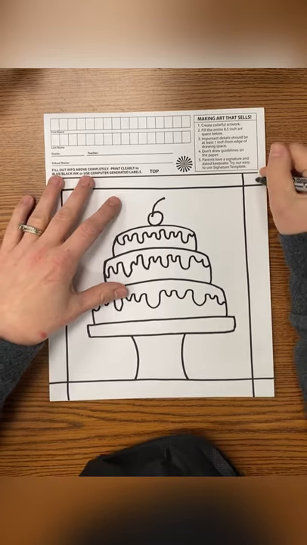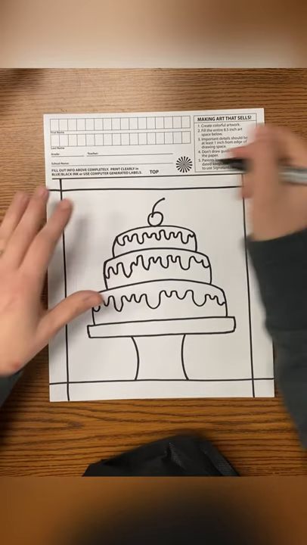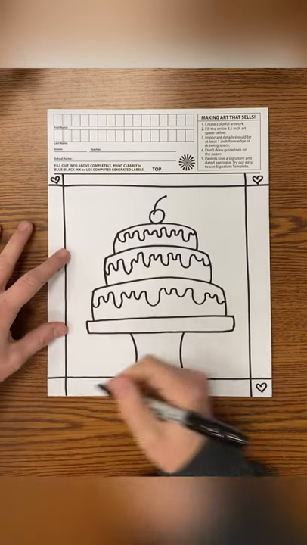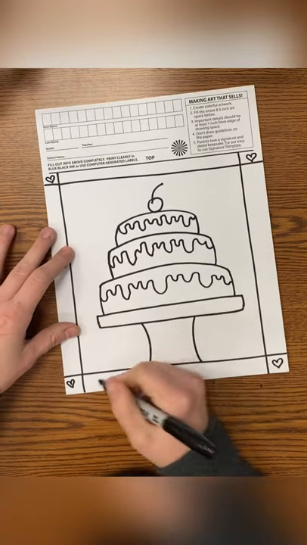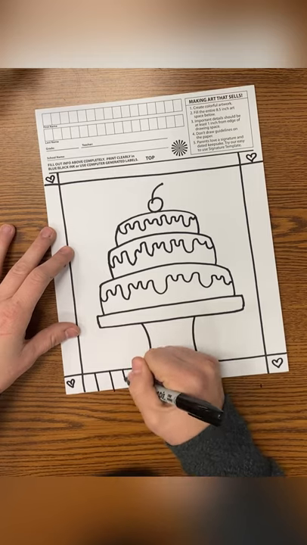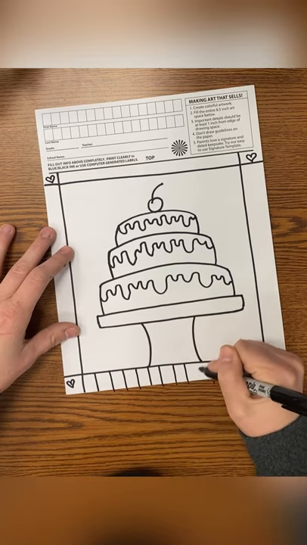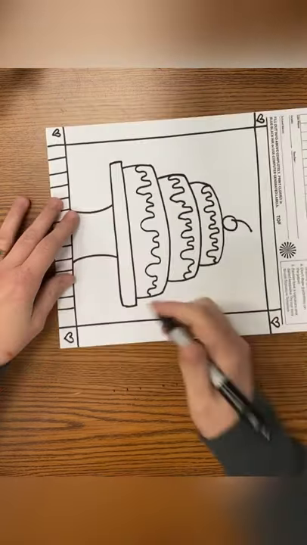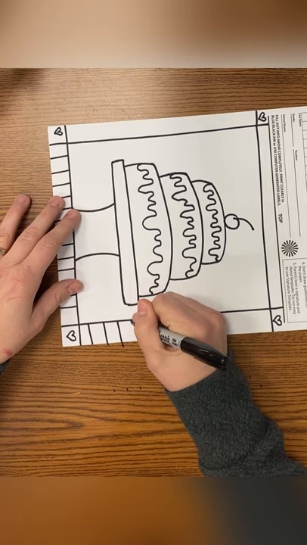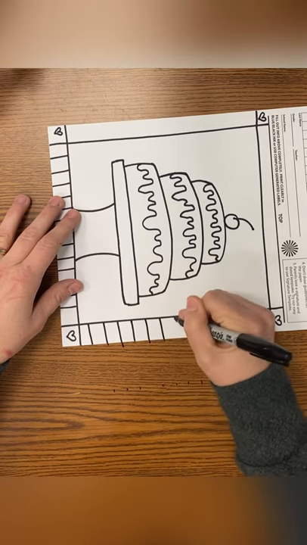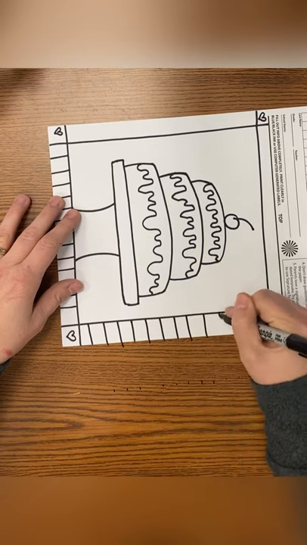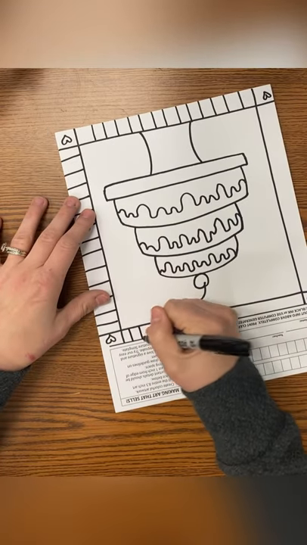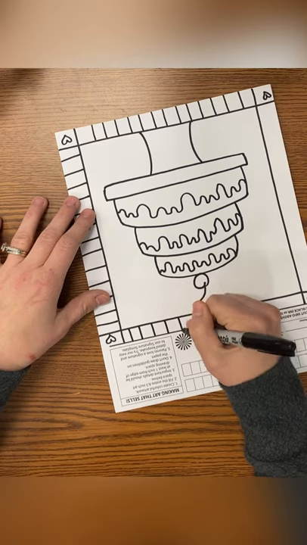In each of the corners, you will see a square. I would like you to add a shape. It can be the same shape or a different shape. I chose to do four hearts in each corner. Now I'm going to add stripes all the way around the edge of the frame. You can add stripes or a different line design. If you want to put wavy lines or any other kind of line, like a zigzag, you can as well.